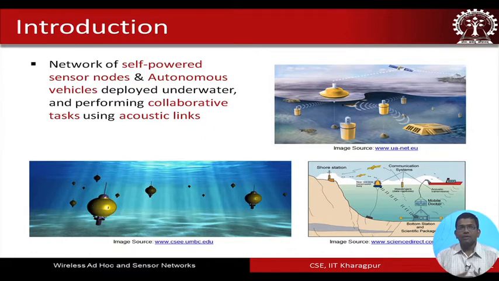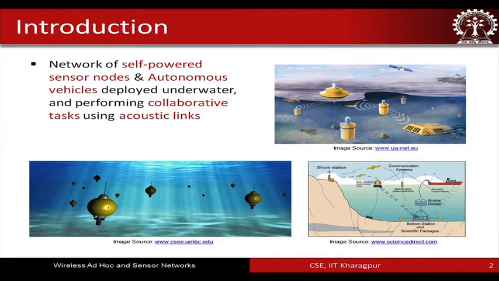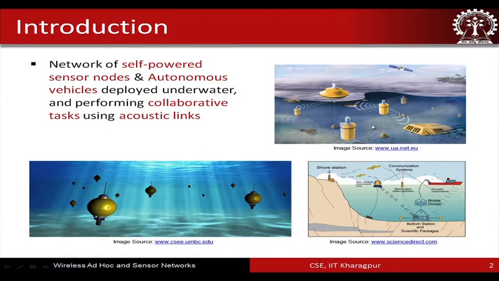Basically, what we have in an underwater sensor network (UWSN) is a network of self-powered wireless sensor nodes which are autonomous. Not only that, you can also have autonomous vehicles like ROVs, AUVs, EUVs, and so on, which can also act as different nodes. Together, these individual sensor nodes, ROVs, AUVs, etc., communicate with each other, and the sensed information is finally brought back to the surface sink through a multi-hop path.